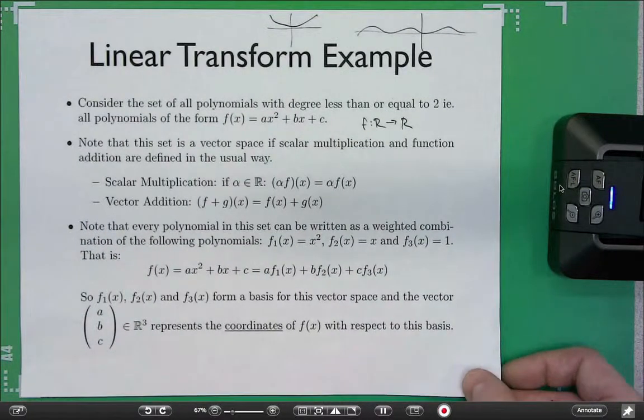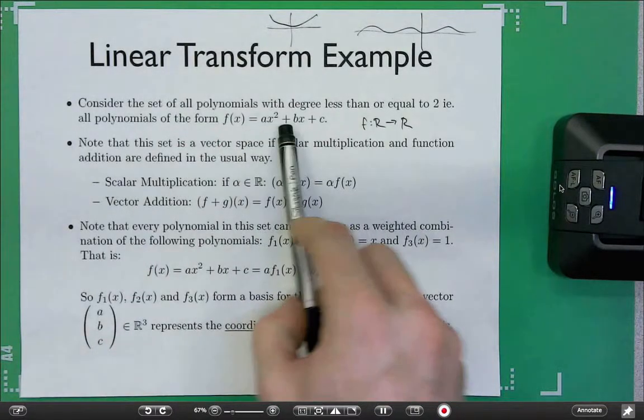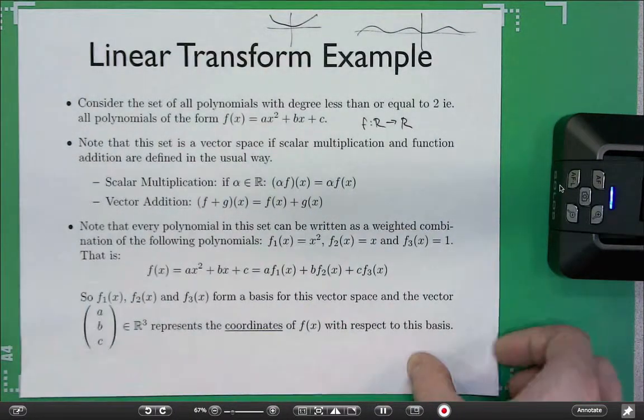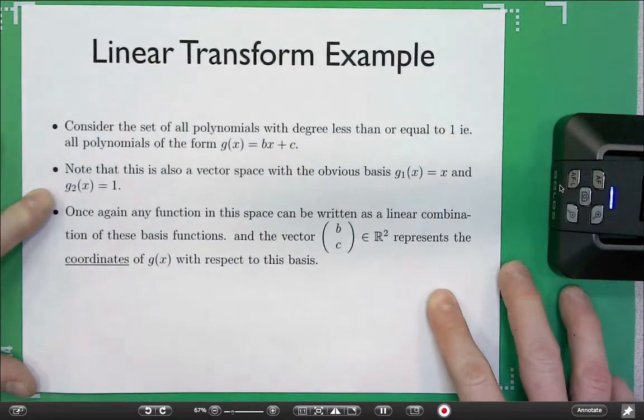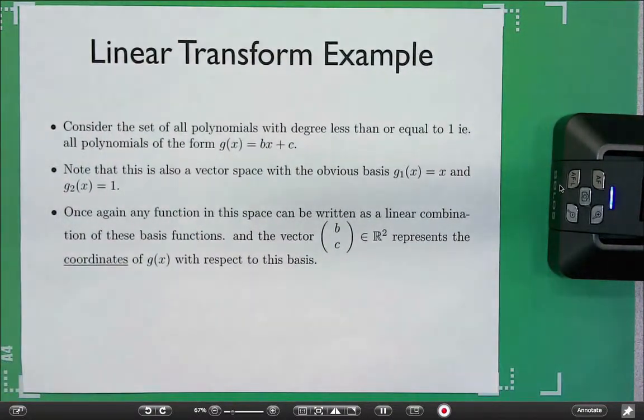Now let's take another vector space. So could you tell me what is the dimension of this vector space, from your intuitive understanding of dimension? 3, yeah. So a fairly safe bet, right? I can vary 3 degrees of freedom. So this will be my V1.